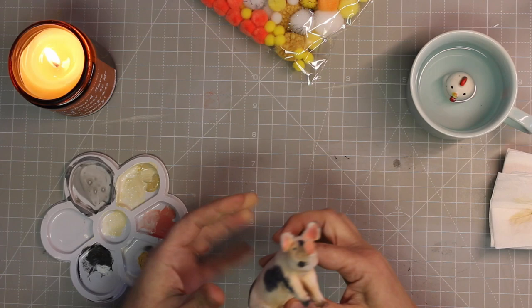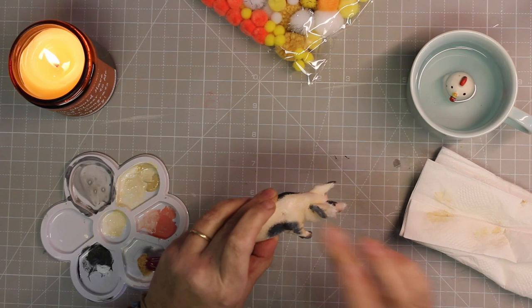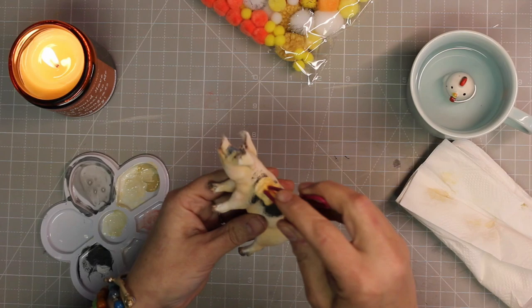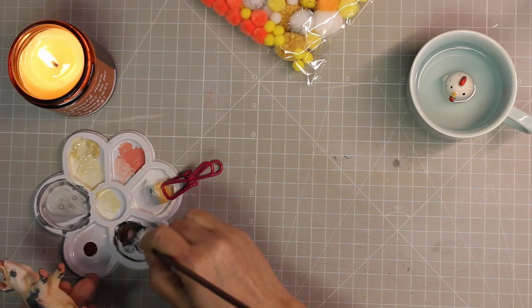We have a guest — there she is, Chips, perfect timing. Doing voiceovers can be interesting; you never know what special guests you're going to have uninvited attending. It feels like you're on a stage talking to a bunch of people, but you're at home in a room with a microphone. Here I'm just adding dirt to make the pig look dirty, to go with the griminess in the movie.